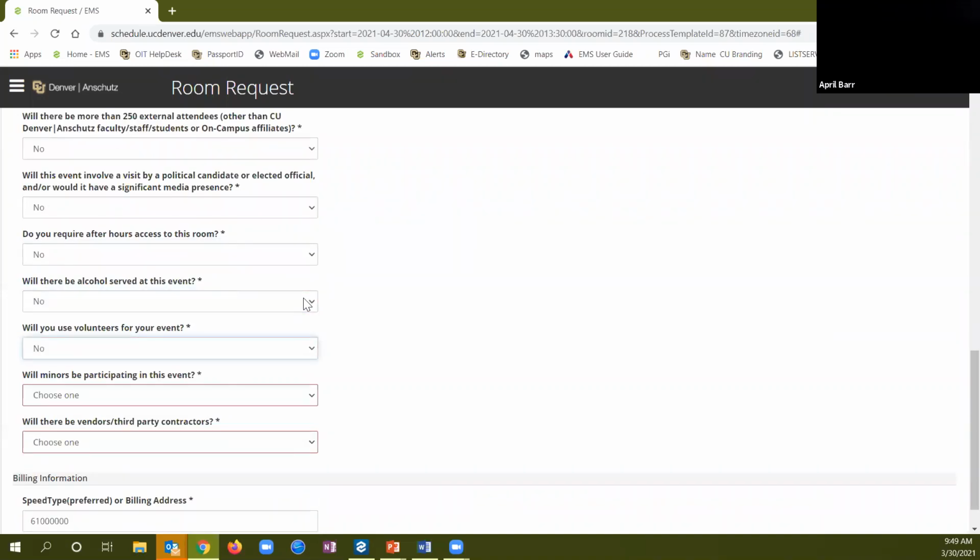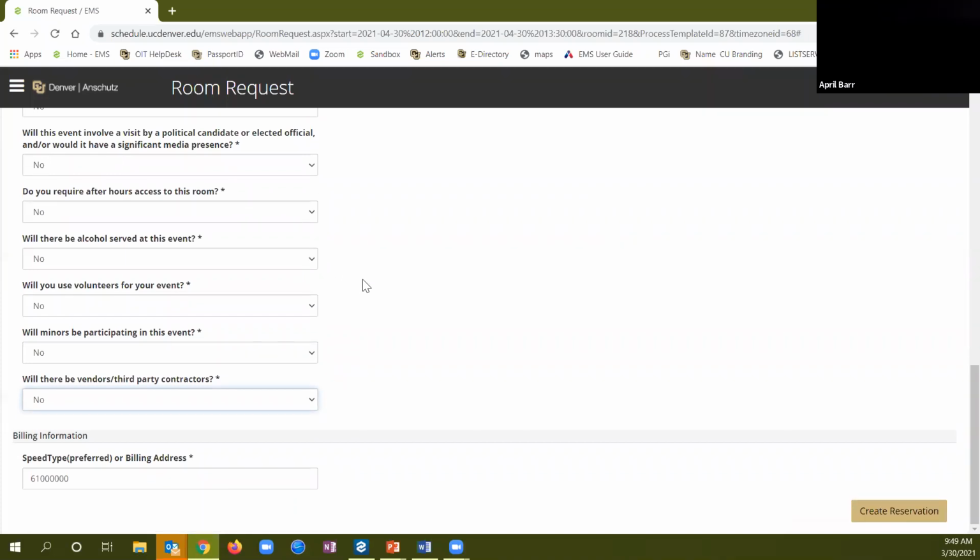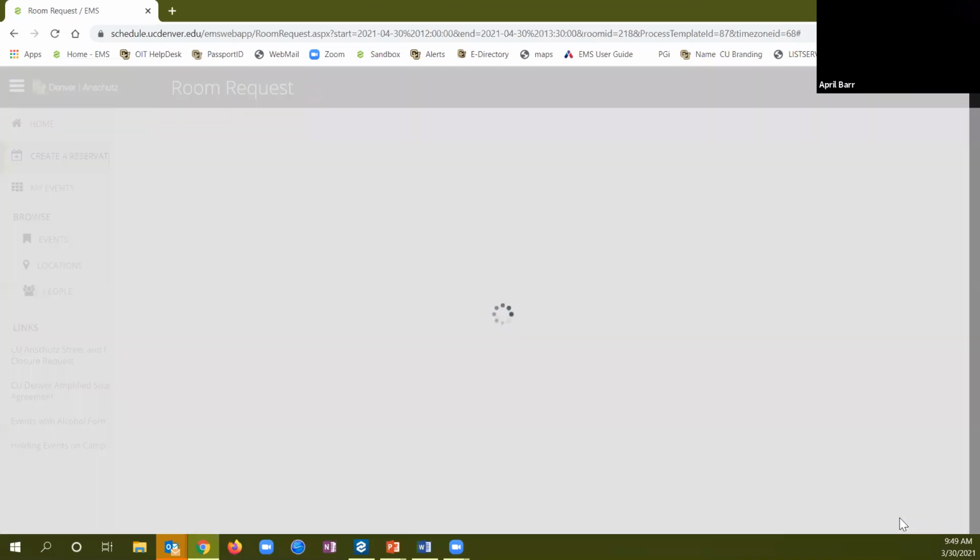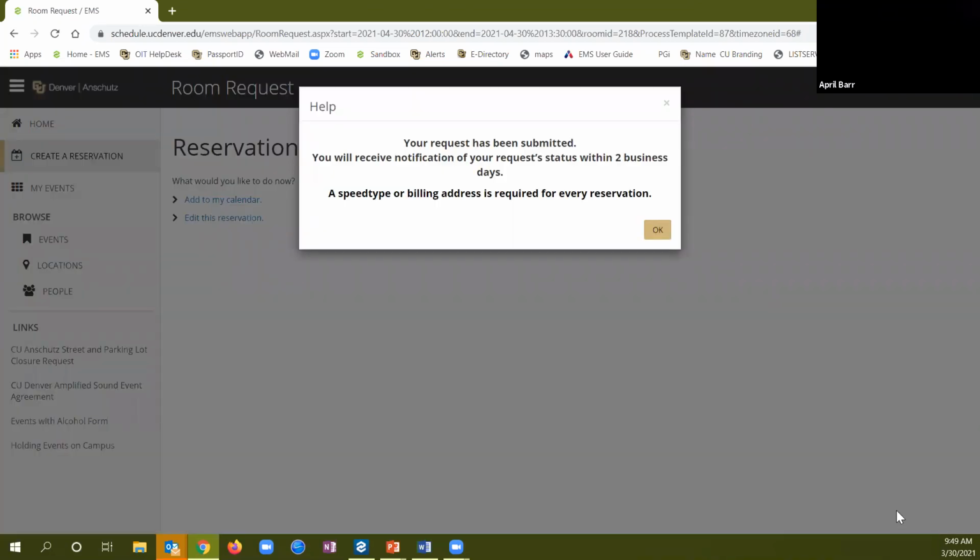These questions are required for every reservation in EMS, and you might be contacted based on the answer to these questions for more information about your activity. Speed types or billing address is still required even if you're not requesting services. Once these fields are complete, click Create Reservation. Your request will be processed within 2 business days, and you will receive either a confirmation email or a notice of denial if the room is not available.